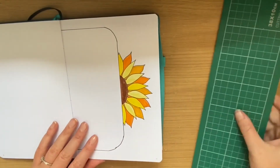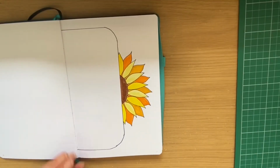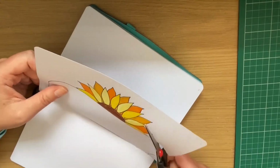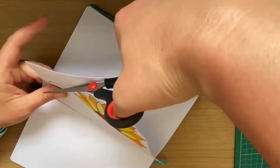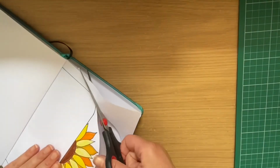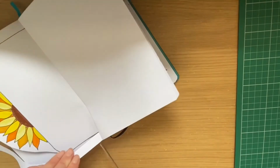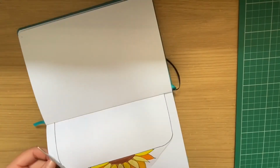So once I've finished colouring in the sunflower, I then go ahead and cut it out. I use a combination of scissors and also my penknife thing, I don't know what they're called. Just be careful using this step, especially if you're using the knife, because they are very sharp, and I know watching this video back that I actually get quite close to my fingers, so just be aware of that.